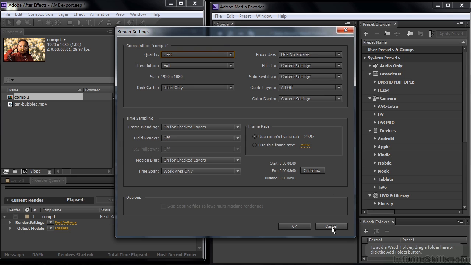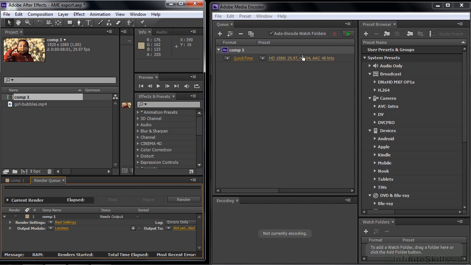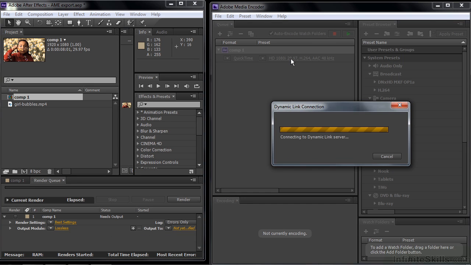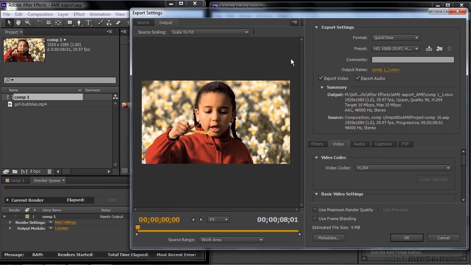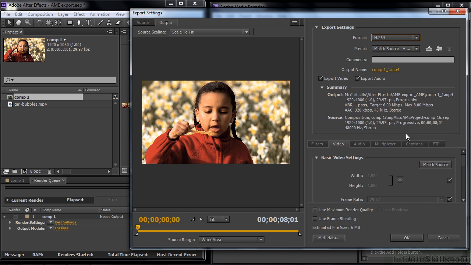The Media Encoder is a little friendlier. Either of these links take you to the same dialog box. They're both hot links to the same place. So you click on them and it opens up the Export Settings dialog box. It shows you what the output's going to look like, the source and the after. So depending on the setting you choose over here, this will change. Then you go to a format. I'm going to go to H.264 here, for example.